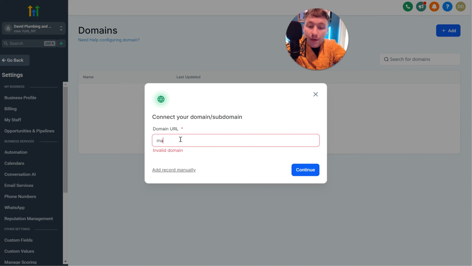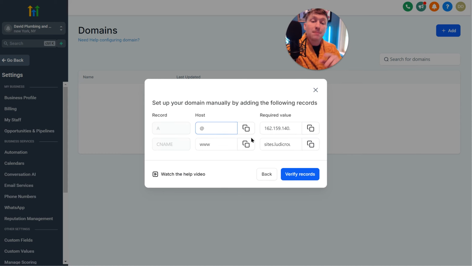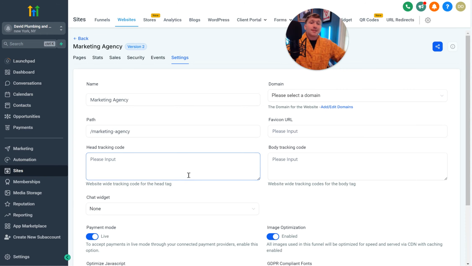But right here too, we'll come back. If you're having trouble adding said domain through your user, you can add record manually, where you will just copy and paste this into the GoDaddy or whatever you're using, the DNS record, so it propagates properly, and then your site is live. And that's it. You're done. That's basically an entire masterclass on websites, guys. It's that easy. And I highly recommend, if you're having trouble, watch the video again.